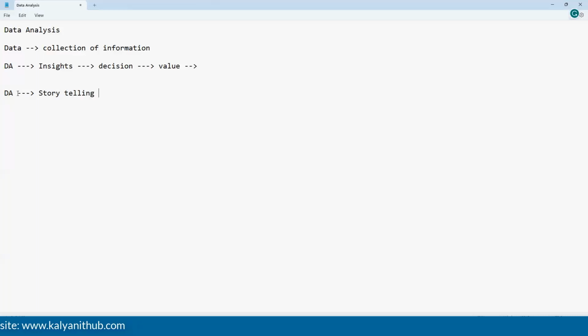You are going to tell a story using reports, dashboards, and stories. These are the final products that you are going to create. For creating these reports, dashboards, and stories, you have to work with the data a lot, right?